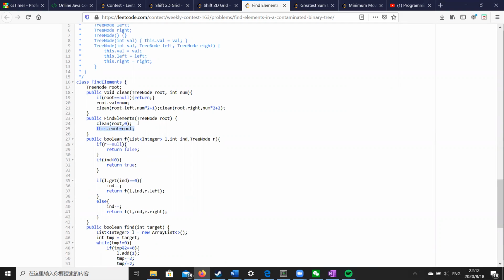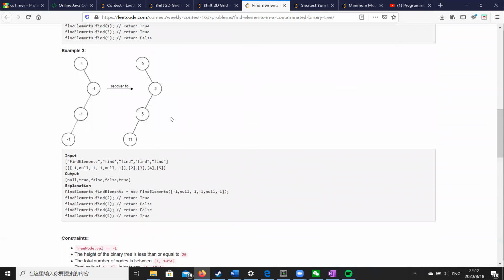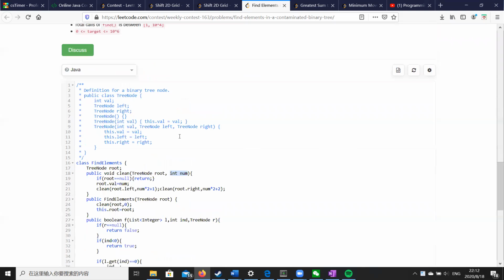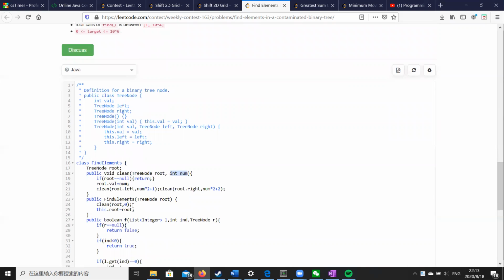So I wrote a helper function, clean, taking root and an int num. The num represents the current node's value. If we're on this node, num should be 2. If we are on this node, num should be 5. Initially, because we want the root value to be 0, when we call the function we just set the initial num as 0.